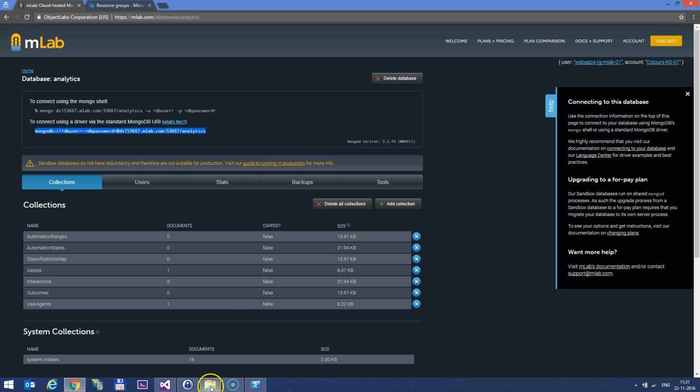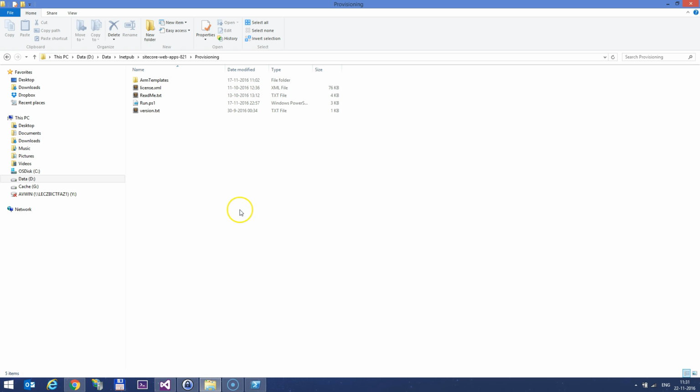Having done this, I can go to the ARM templates. The first thing you want to do is replace the license file with your own license file, preferably a full Sitecore XP license to be able to test out all features of Sitecore 8.2 Update 1.